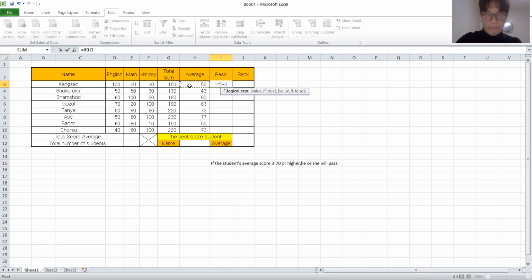Okay. And is it 70 or higher? So we need to type like this: 70 or higher, right? And then value if true. If the condition is true, we will give pass, for example, P, okay?